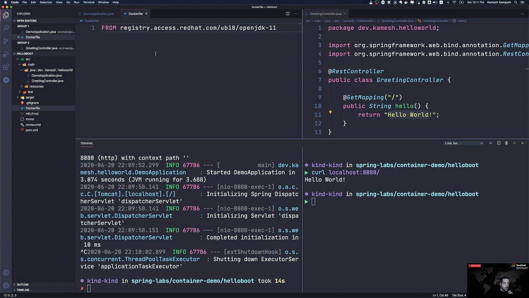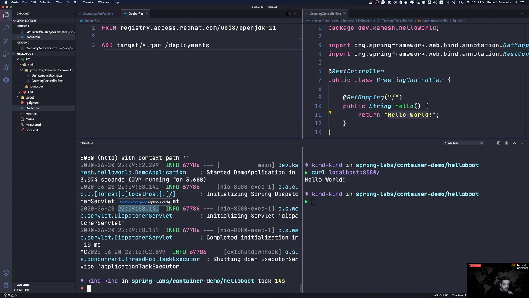Once we have this, what we need to do next is copy the Uber jar into this container. I'm just going to say add from the target folder, copy any jar for that matter. We are going to have only one right now, and then take it and put it in a specific path inside this container. If you read the description of the UBI JDK 11, it gives you the various paths. If you put any jar inside deployment, it's going to be automatically run by the container. And these are the only two lines required to make your application run as a container.